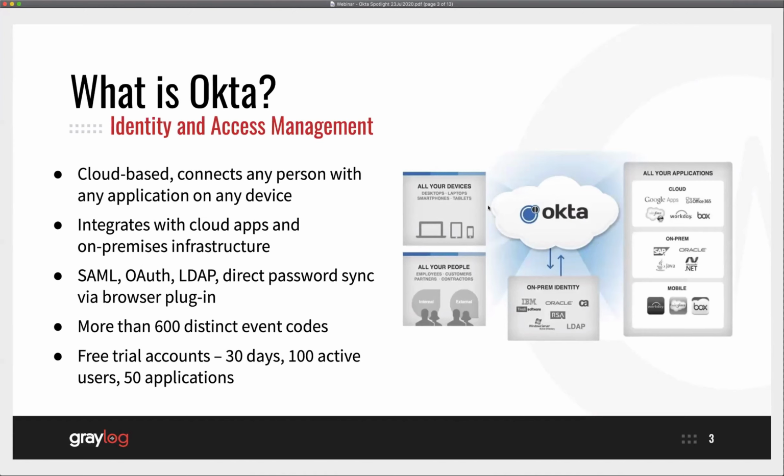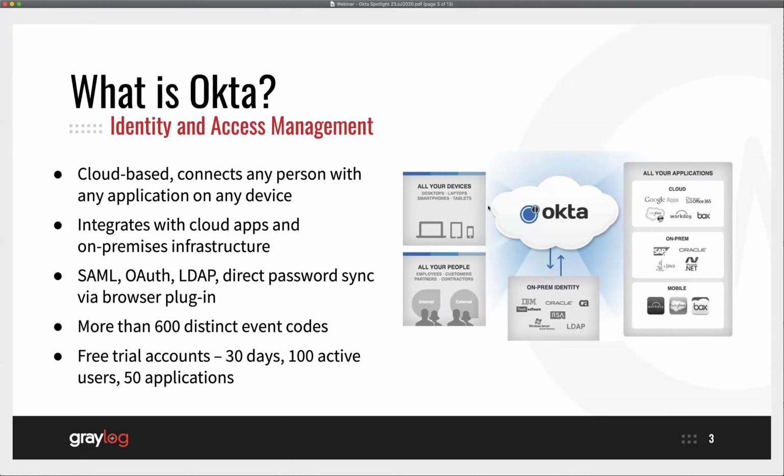So in case anybody doesn't know, I want to give a brief overview of what Okta is. I'll let you guys read some of those slides over there. But from a very high level, Okta is a multi-factor authentication agent, or an SSO agent as well. It lets you, as a person, via a cloud service connect to many different applications. Those applications could be in the cloud, such as Office 365 or Google, or even an on-premise solution that you have. It does talk through different authentication methods like SAML or OAuth, and it lets you pass those credentials from one centralized login portal.